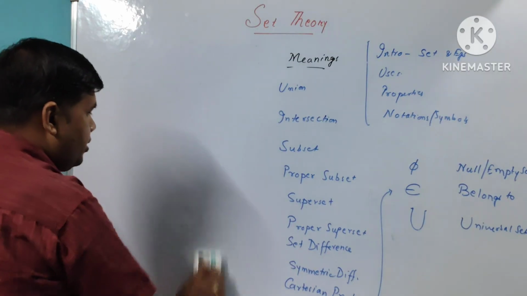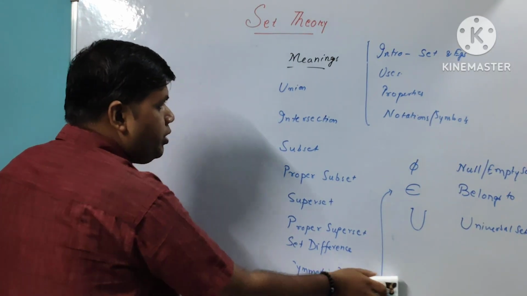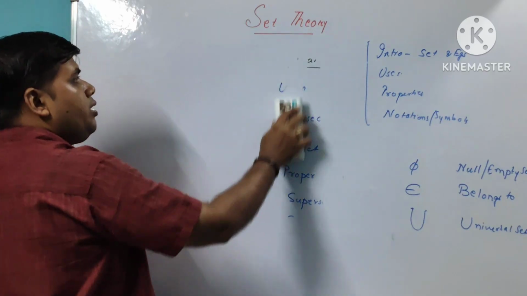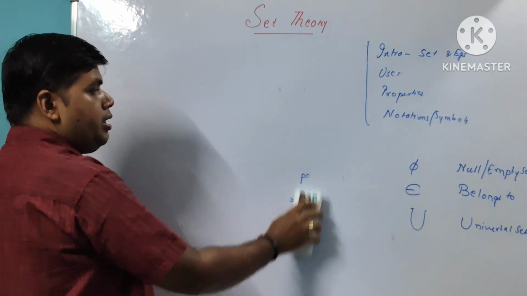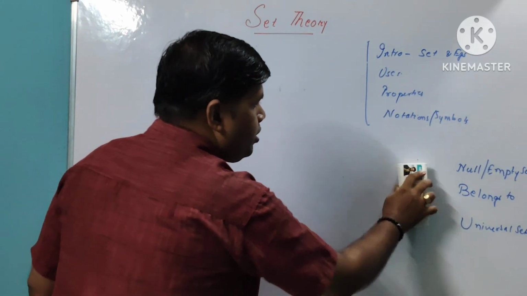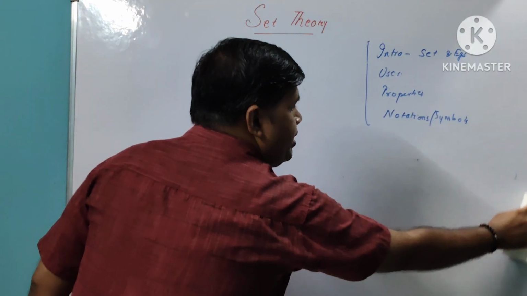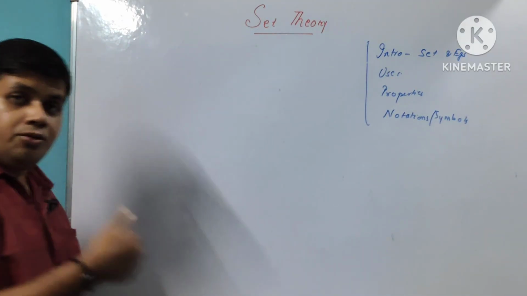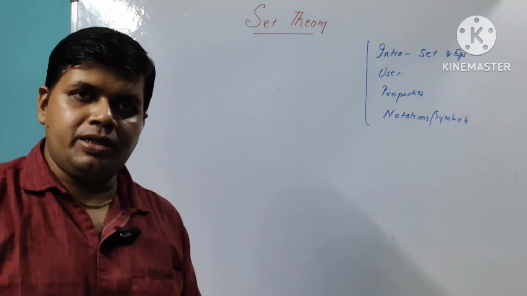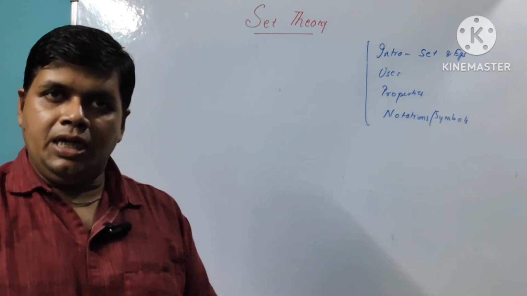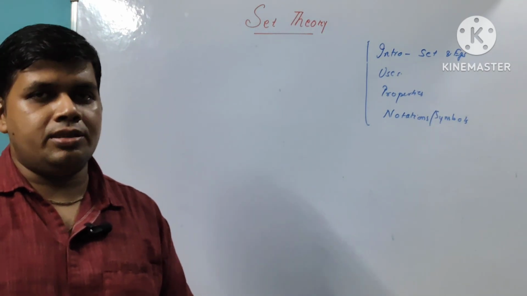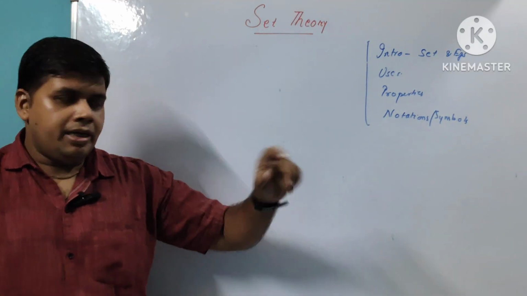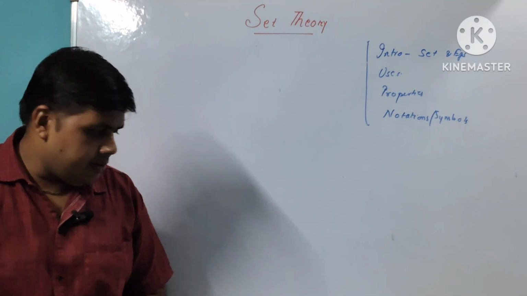What did we discuss in this video? We started with the definition of set, what a set is, the uses of set, and different examples of a set. Next, we saw the three basic properties of a set: well defined, uniqueness, and the order of the elements doesn't matter. And then we saw the different notations.